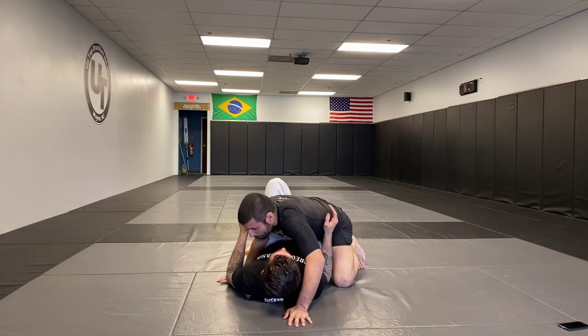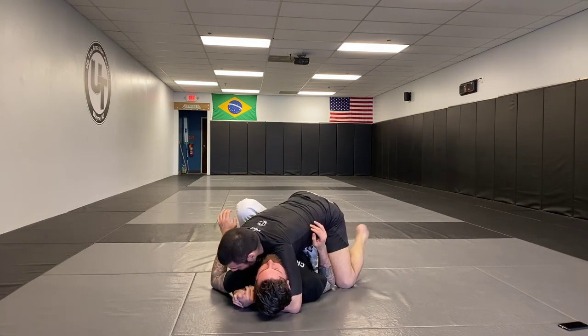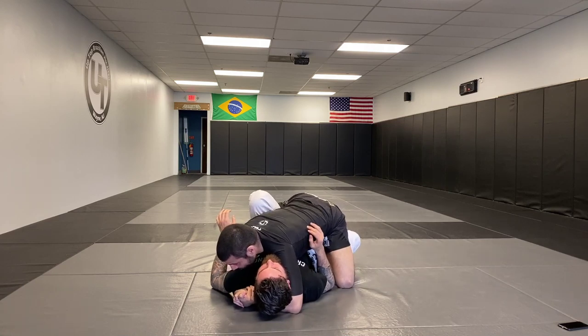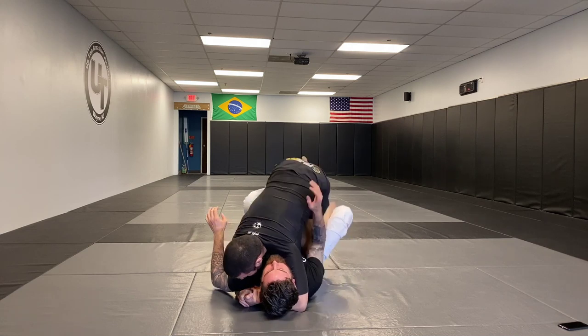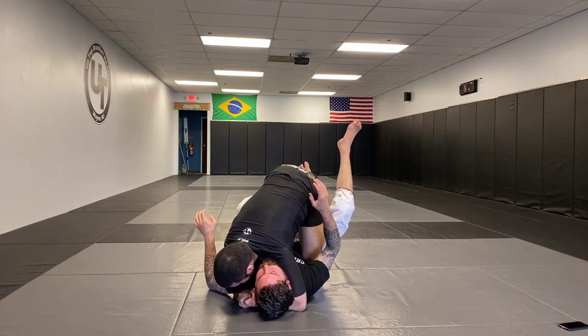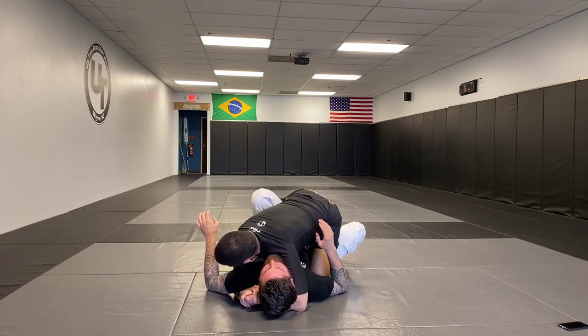So we're going to keep this head and arm position, and I always counter his butterfly hook with my butterfly hook if I didn't have this foot here already. Because now, if he elevates me with the leg, I can use my knee to block his knee from coming in. Now it comes to how do I get rid of this hook?